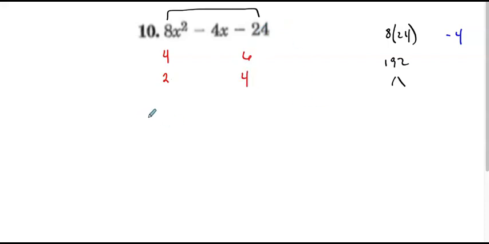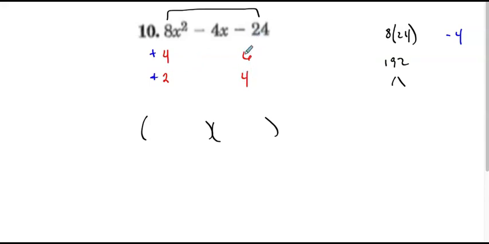Again, I know I have to break this up. Something I said in one of the first videos about factoring is that this last sign is a minus sign, so these signs have to be different. It could be plus minus or minus plus, and that won't matter, but the order of the signs will make a difference. So I'm going to leave these two positive no matter what, so positive 4 and positive 2.